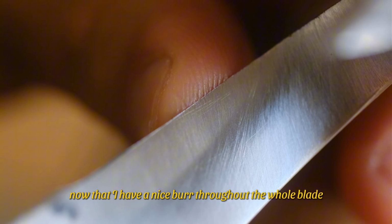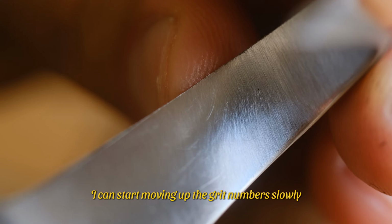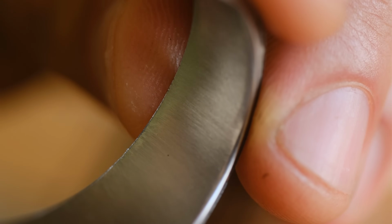Well, now that I have a nice burr throughout the whole blade, I can start moving up the grit numbers, slowly removing the burr from each side.